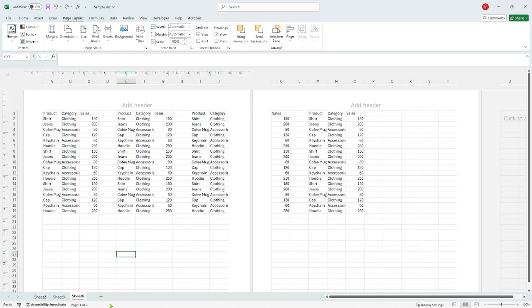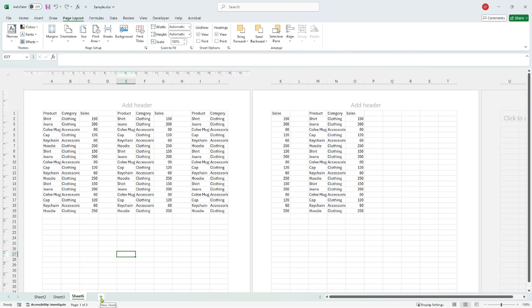Now let's move on to the task of actually inserting a new worksheet. You'll want to look just past the last visible Sheet tab on the right. Right there, you should notice a button that features a plus sign icon. This button is your go-to tool for adding new worksheets whenever you feel the need to expand your spreadsheet setup. Once you locate that plus sign button, go ahead and click on it.